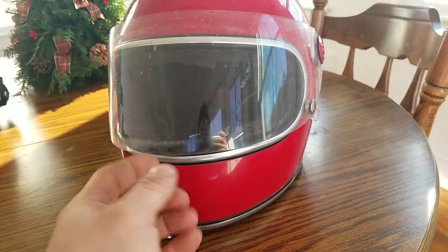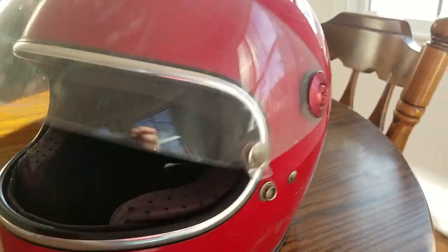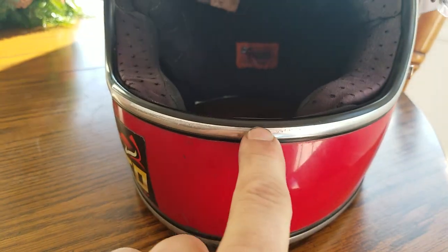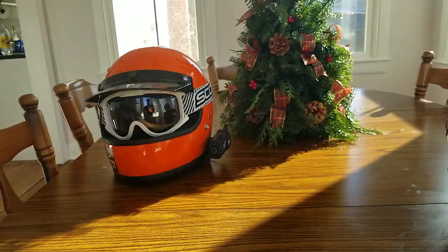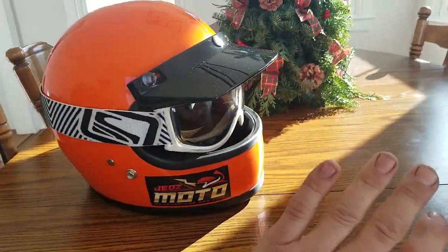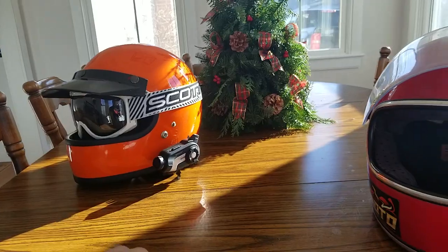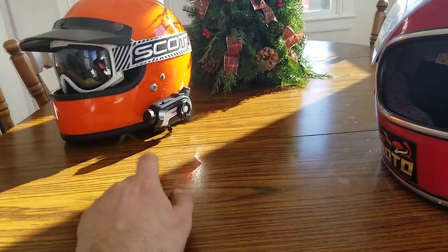Just so you know, the face shield is original. As you can see, it's got some wear on the inside, on the edges, and you can see how the chrome edging here is wearing. The S is the premium model. I'm actually going to be going with a standard Biltwell Gringo this year — no chrome here, obviously no shield. This is just a Biltwell Gringo that I'll be using.